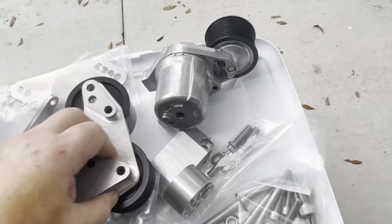The other thing is this support bracket that mounts on the water pump. This is going to be the plate that covers the kit, basically your pulley drives. And then of course I also picked up new pulleys here. With this setup, I couldn't use my ZL1 stock balancer, so I've got a 10-rib pulley here.